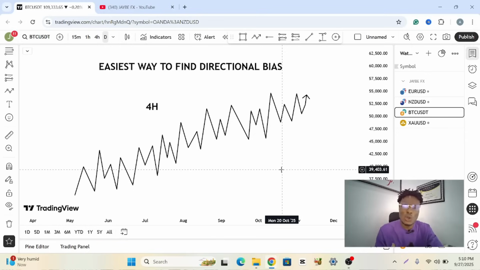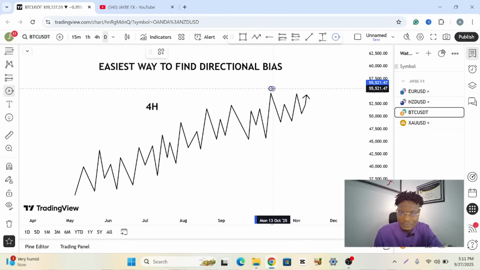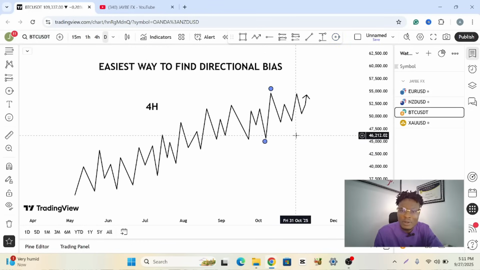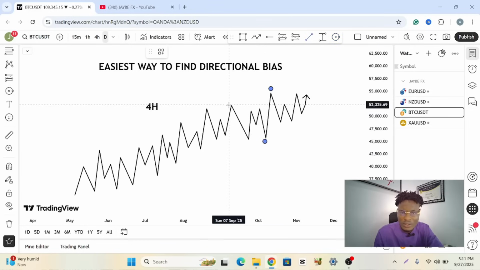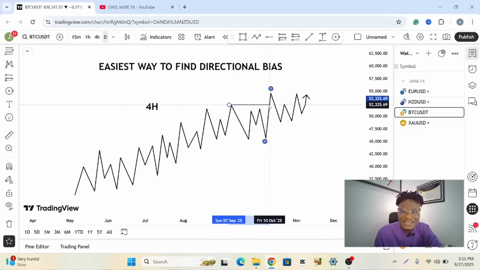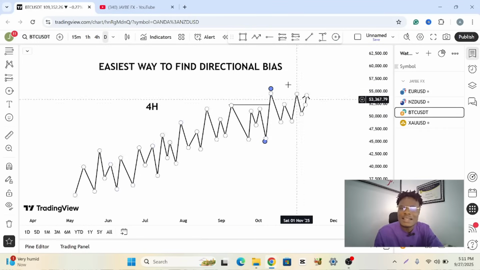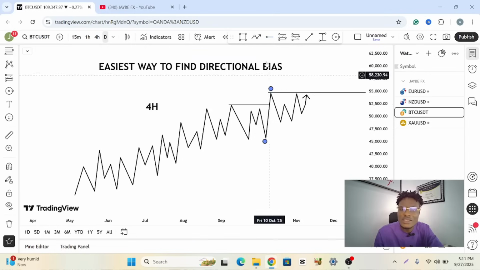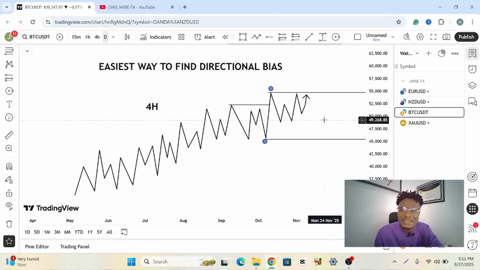Now, since that is an uptrend, that's your directional bias. But is it verified? No. Let's verify it. Let's use the law of highs and lows. Now, where is the high? Here. Where is the low? Here. Mark the break of structure here. Boom. That's your trading range. That will now give you your trading range of this and this.